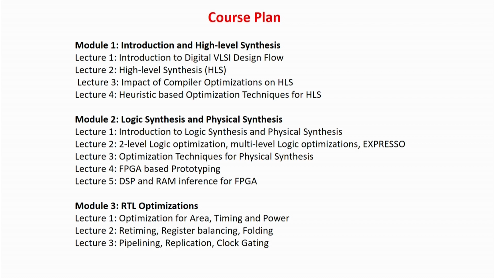So we'll just talk about all the optimizations that are used for area, timing and power, specifically area, timing and power, because these are more important factors nowadays. What are the techniques, like retiming, register balancing, folding, pipelining, replication, clock gating? We'll discuss all those techniques and how they impact hardware generation, so that it gives a very clear idea of how to use them, right?